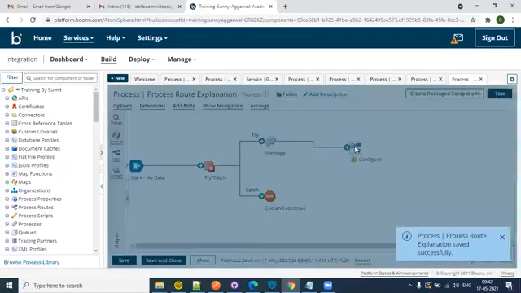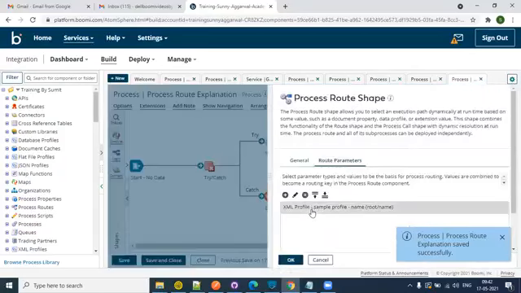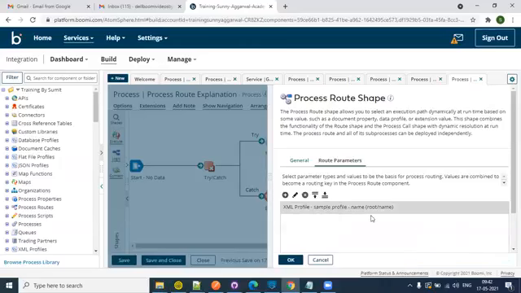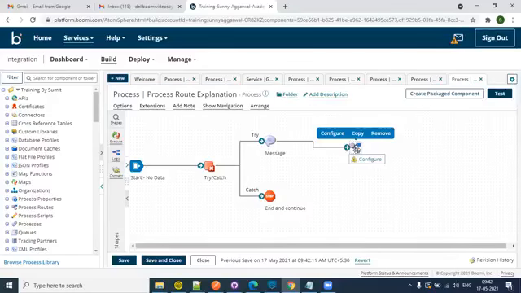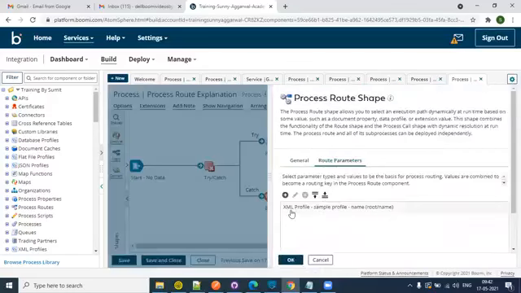Okay, that's fine. So if you go here, you selected the route parameter, but did you define the conditions so far? You are just defining a key, right? Route parameter, select parameter type and the values on the basis of which you are going to do routing. But are you doing routing so far? No, right? You are just defining the key. And does it allow you to define multiple keys? Yes, it does, right?